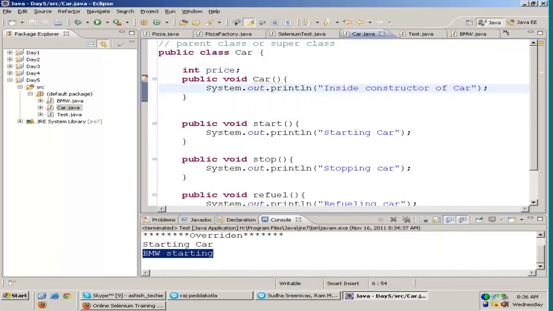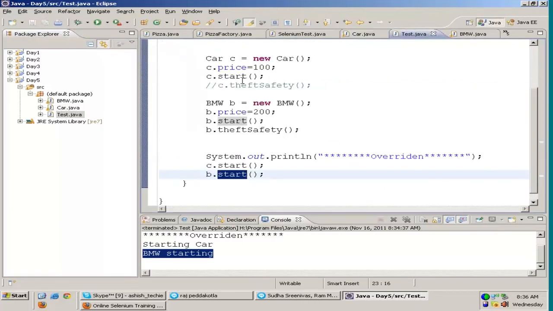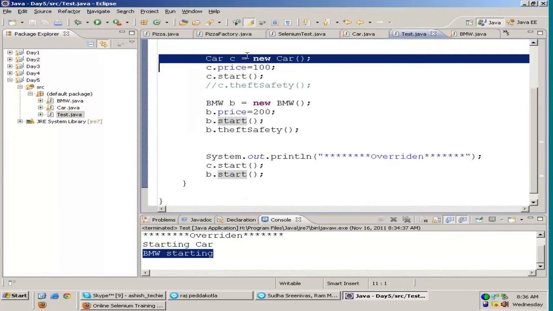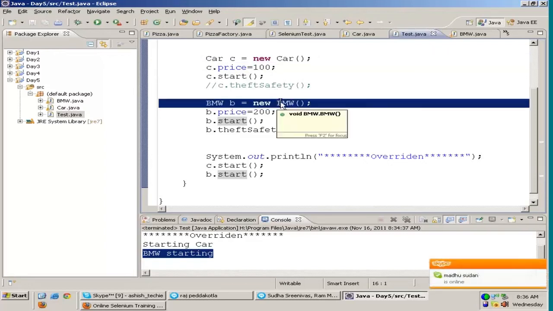Now, technically speaking, when I create the car class object, it's just got the features of the car class. But when I create the BMW class object, it's got the features of the car class as well as BMW class.